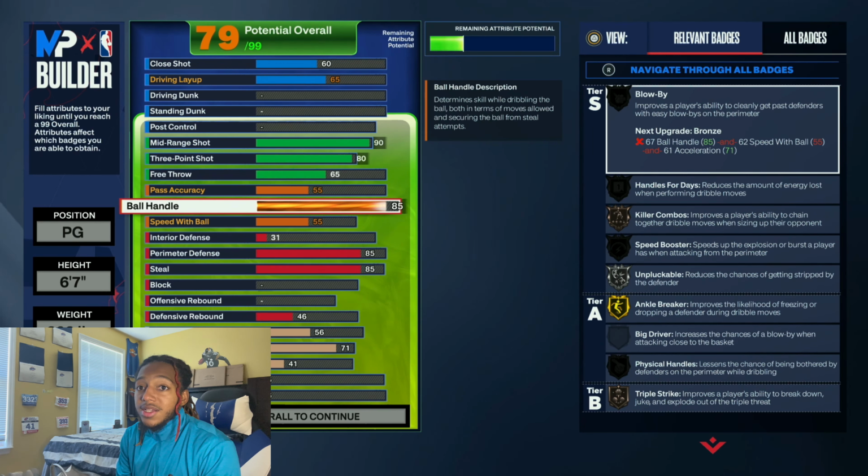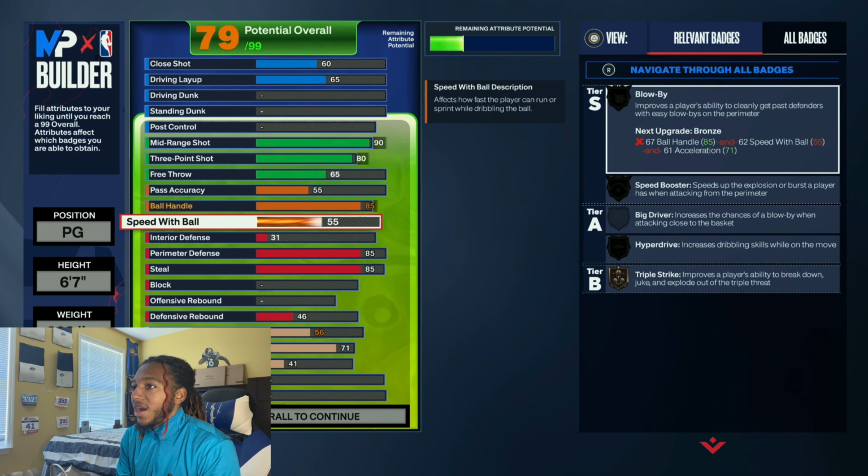Speed with ball, you're not going to get the best dribble style. You're only going to be able to get Pro Kyrie. It requires a 90, I believe. So you're not going to be able to get up there with this build. So just drop that to like an 80.